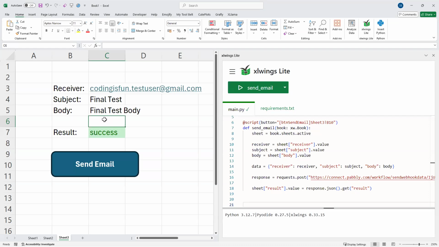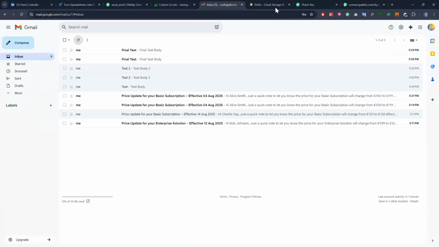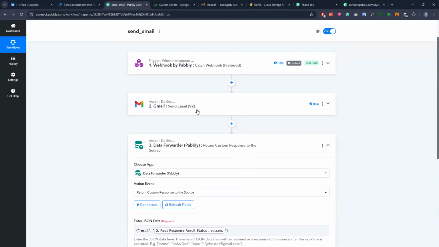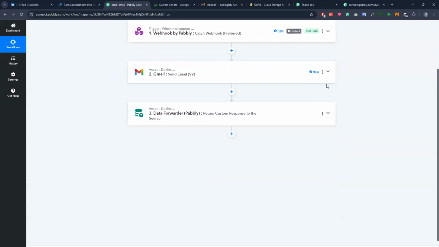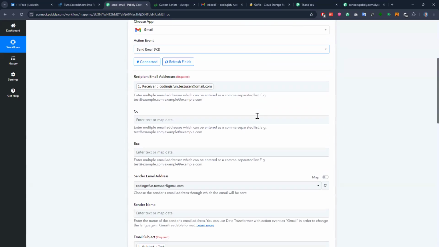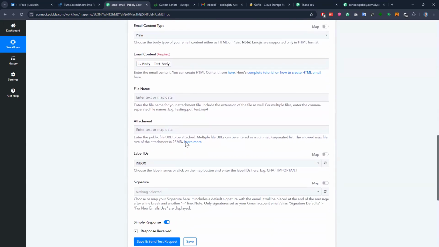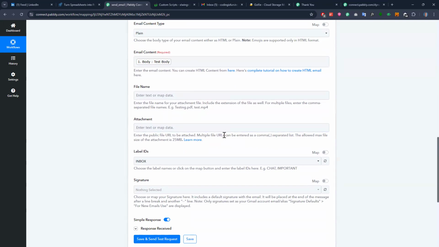But what you could do is put it on your Google Drive or somewhere else in the cloud, and you have a download link, basically a direct link to the file. Then you can also have it in here, call it attachment, and back in Public Connect, if you go back to the send email, once you've got the link, you can input it here as an attachment. So here you can have multiple URLs and attach them. Okay, next one.